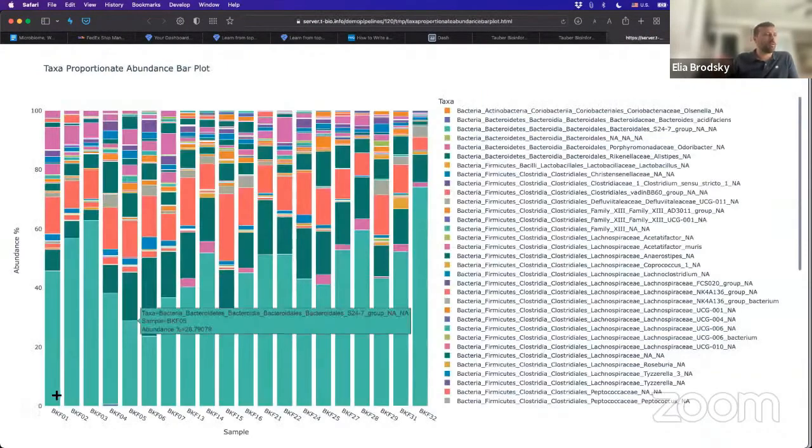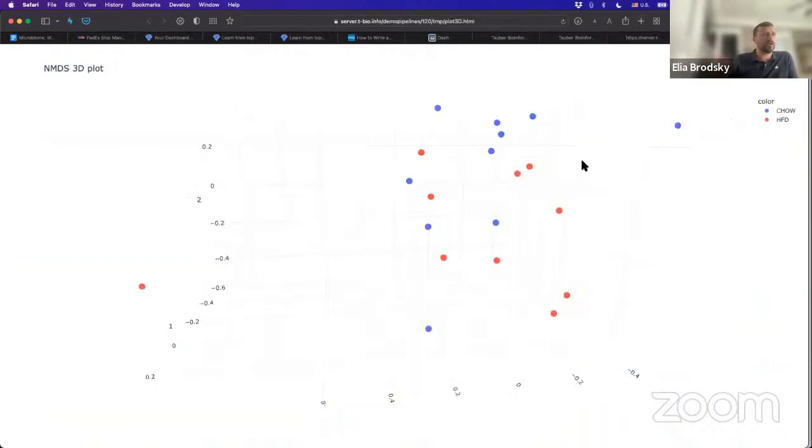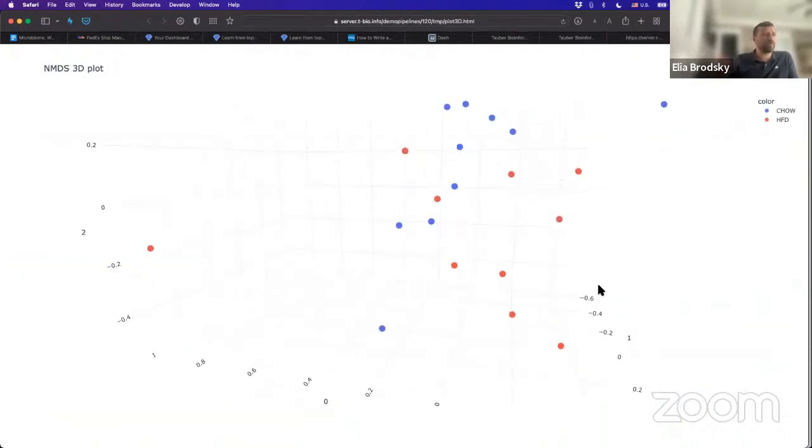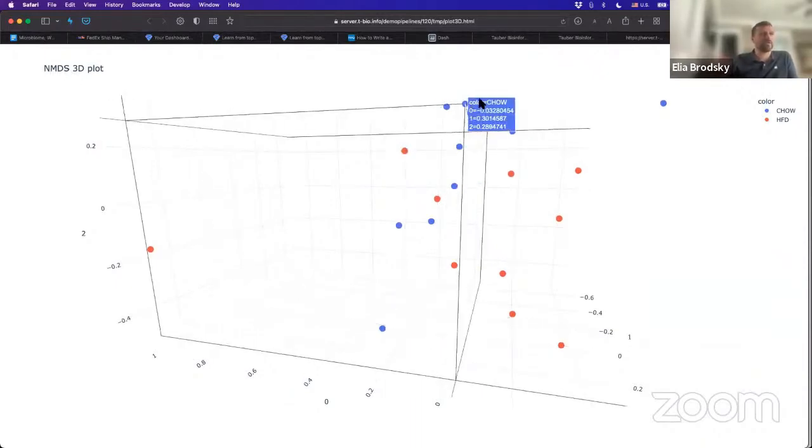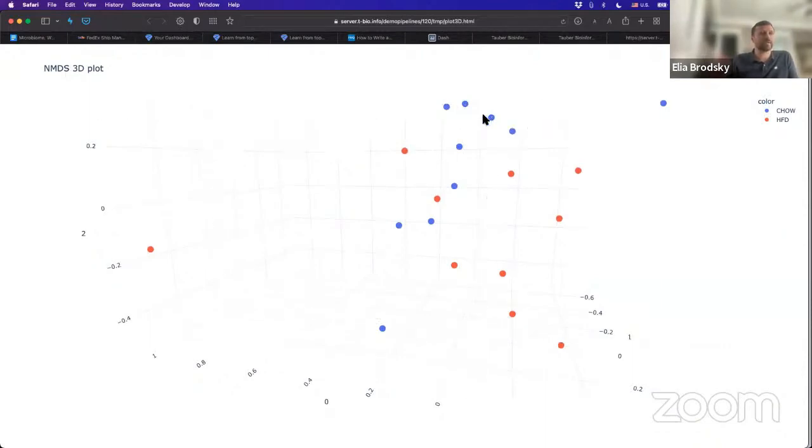Here in our NMDS plot, we have 3 dimensions from the non-metric dimensionality scaling, and the dots represent the individual samples. You can see that the samples are of 2 types: Chow, which is a standard type of feed used for mice, and HFD, which stands for high-fat diet.